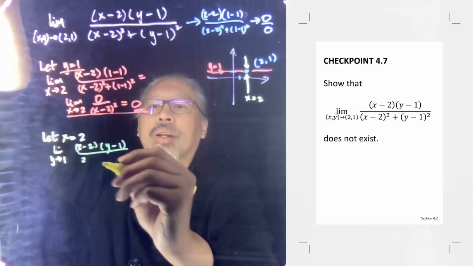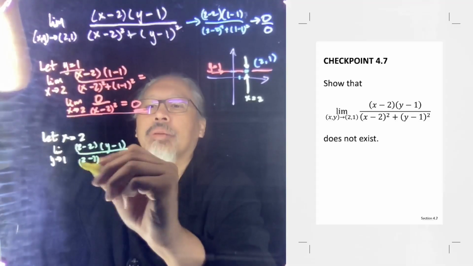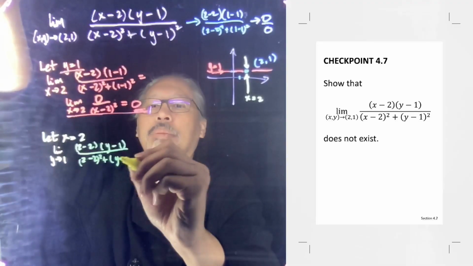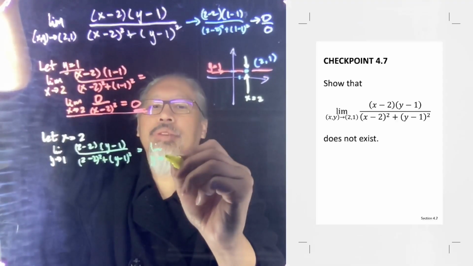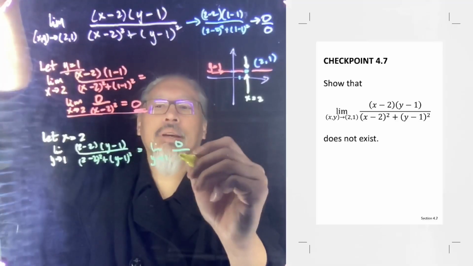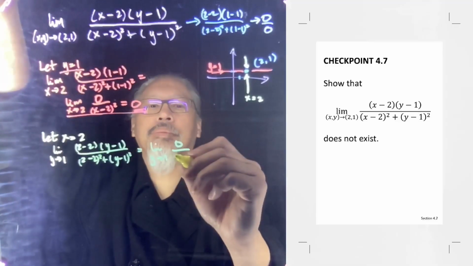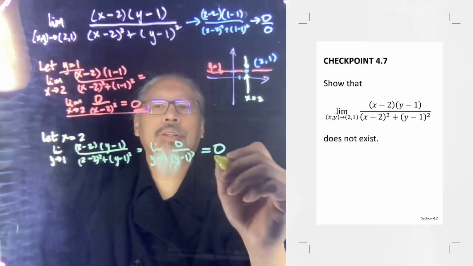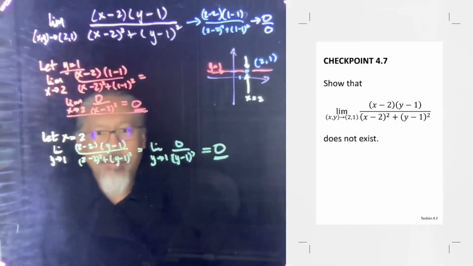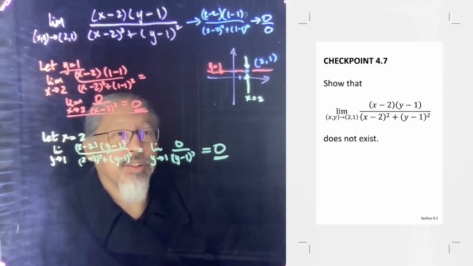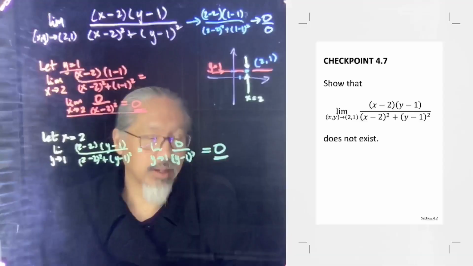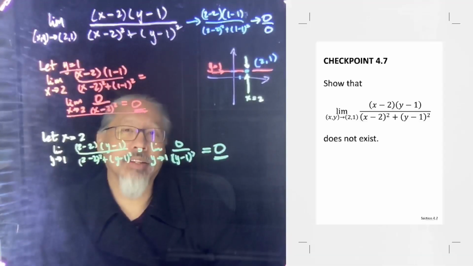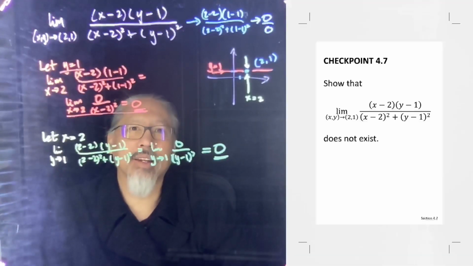And then y minus 1, 2 minus 2 squared in the bottom, plus y minus 1 squared. And again, before we even take the limit, this is already going to have a quantity of 0, which is going to be 0. So it looks like we're getting the same limit here, which is totally plausible. And it looks like there still might be a chance that the limit's going to exist. But, you know, they're saying that the limit does not exist.